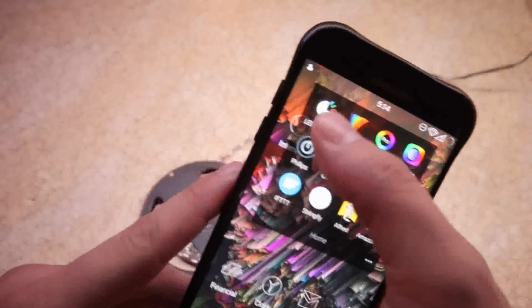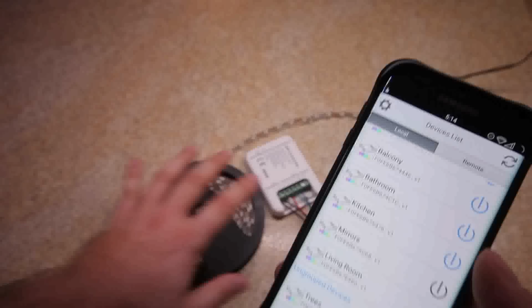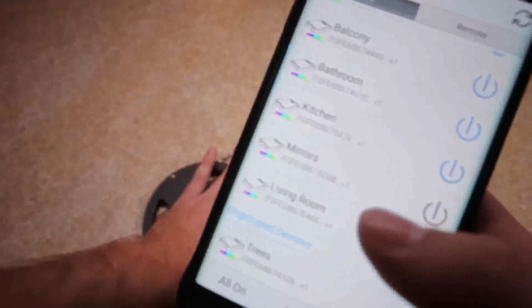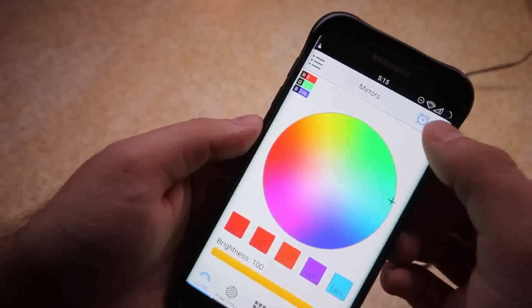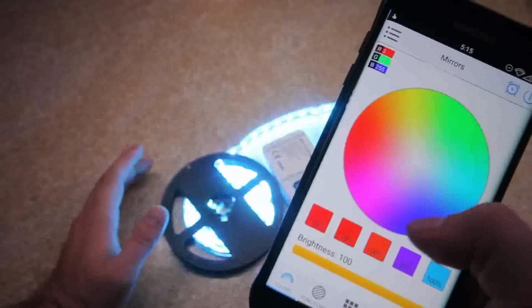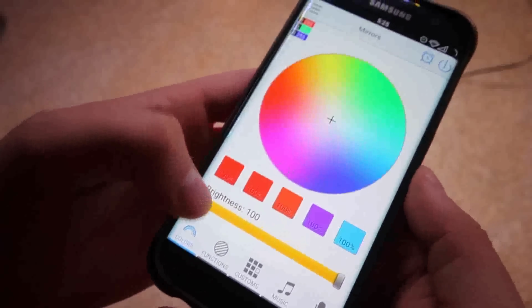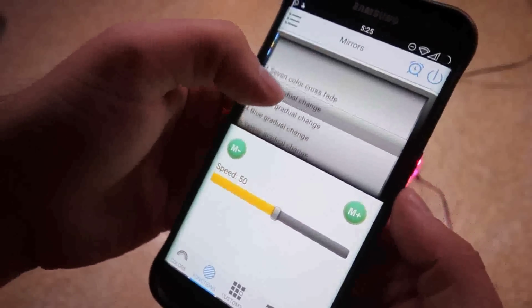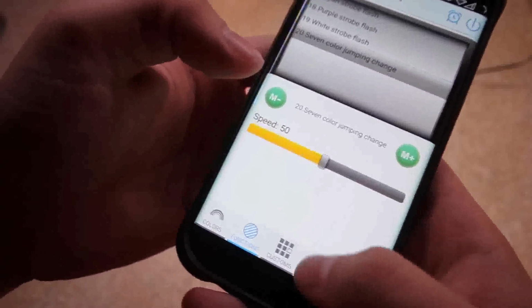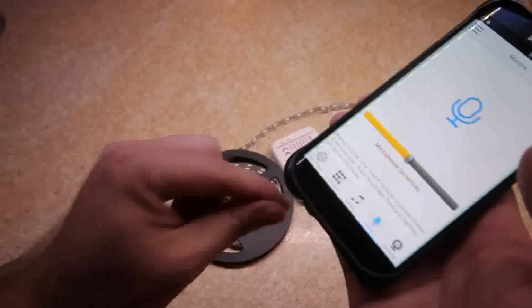So all I need to do now is open the Magic Home app. You can see all my controllers I have in my house. For this demo, I took the controller off of my mirror light, so I'm just going to click my mirrors. You just turn them on. Right now they're set to blue, and you just go through and pick whatever color you want. The app also has some cheesy other little features, like fading the colors, making them jump, do whatever. You can also have it dance to music or react to whatever your phone hears.